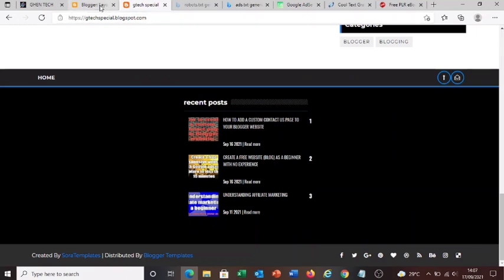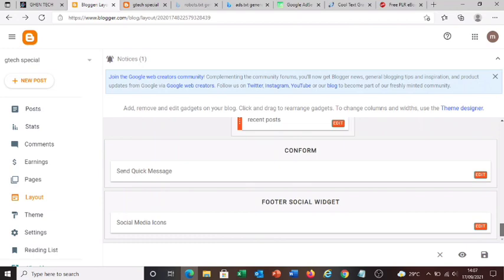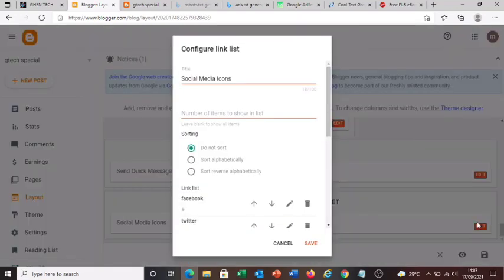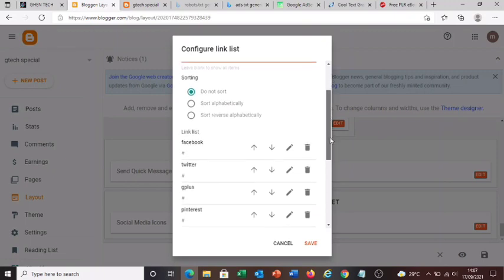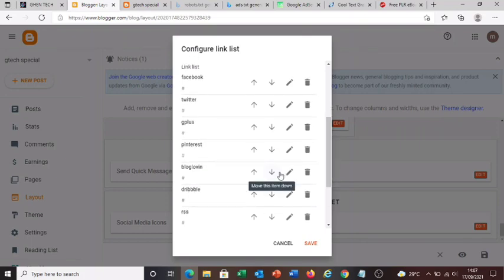So we'll head over to our layout, come down and look for our footer social media widgets. Okay, we will need Facebook, Google Plus, and Pinterest. We will not need this.